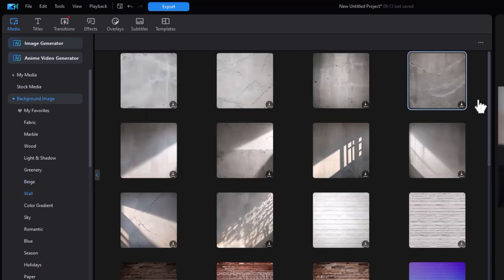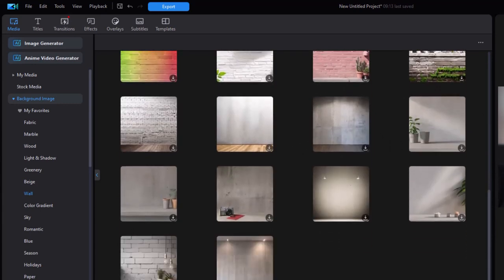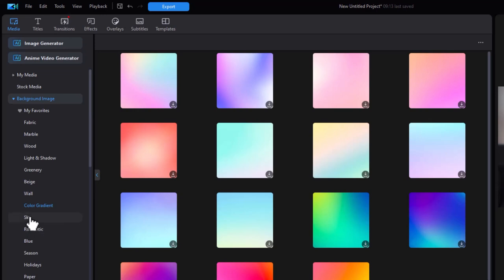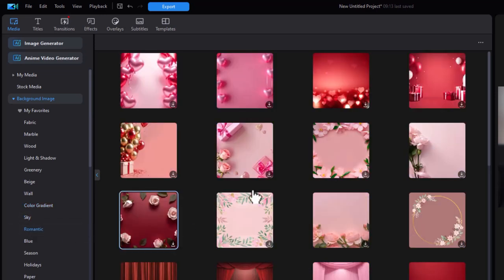Wall, we have different kinds of walls. Again, we have some overlapping. This one does have shadows in it as well, and some bricks, some other texture. Some are photographs. We have color gradients. We have sky. We have romantic, mostly with reds and pinks, it looks like.